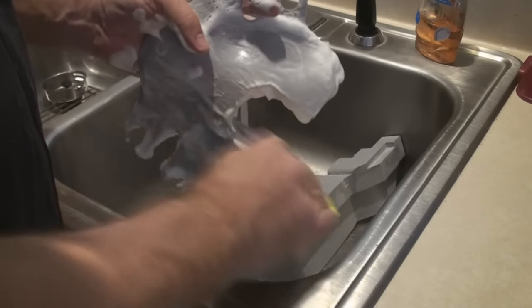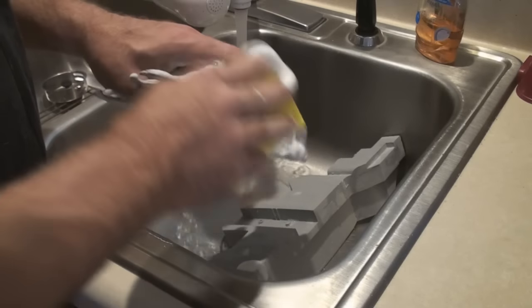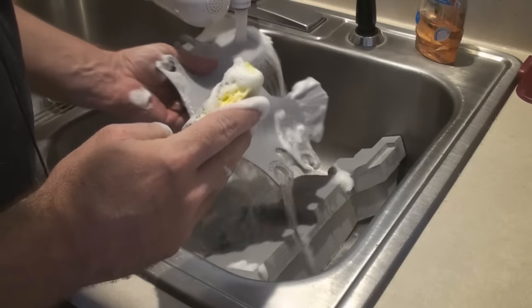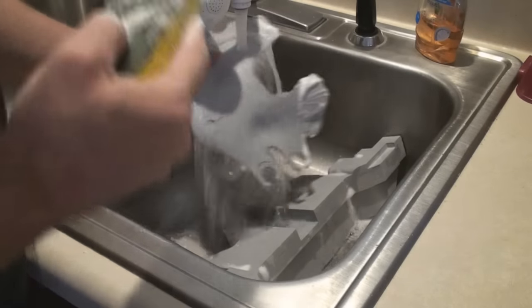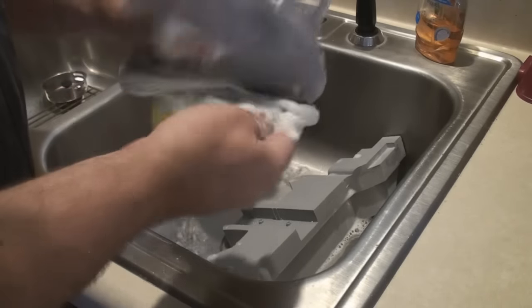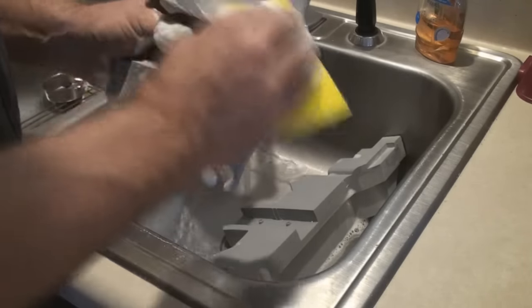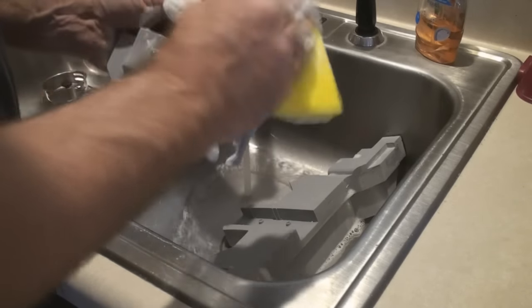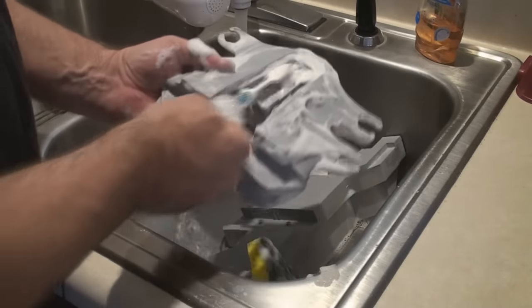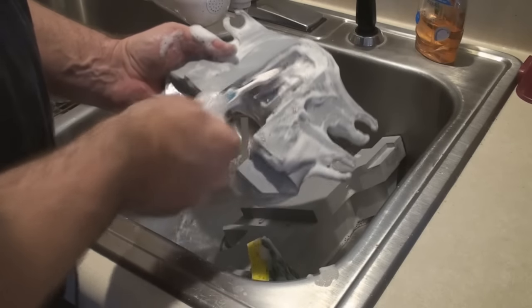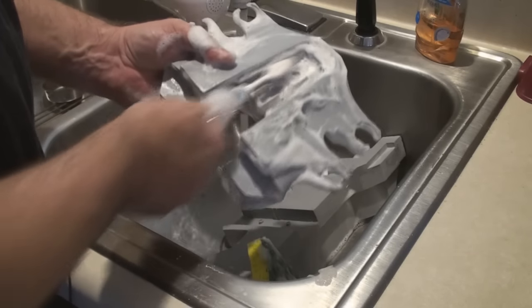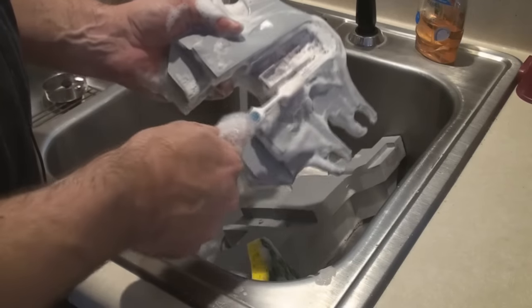It cleans off all that resin dust and cleans out the nooks and crannies where I've been sanding and will reveal any imperfections. I need a little bit of hot water. It works better too I found with warm water. The problem that we have with the purple power is you couldn't get a big enough container to hold these parts. Man, these parts are ginormous. Now we've got to get down in the nooks and crannies here so we'll pull out our old toothbrush. This isn't a toothbrush that I use on anything but models.